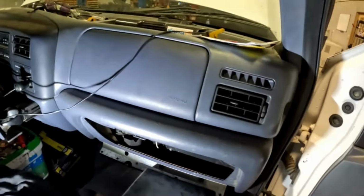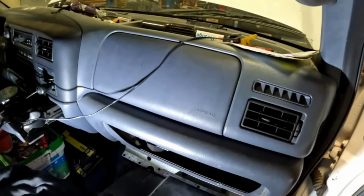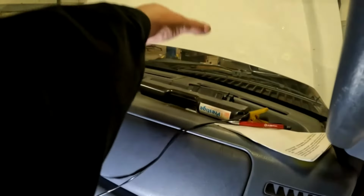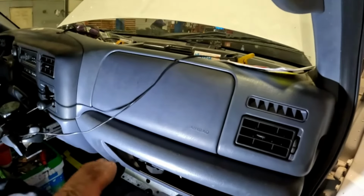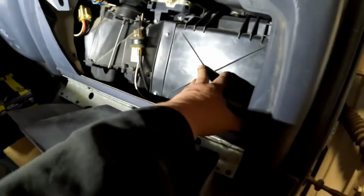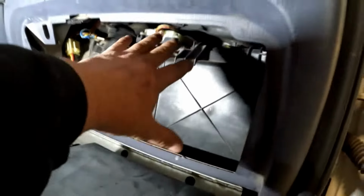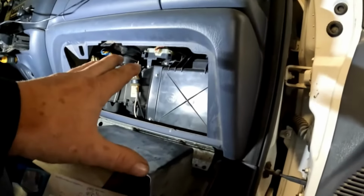Now if you have an F150, that's not going to work. You got to pull the whole dash on an F150 from 1997 and up. The whole dash has to be removed, and then the heater core comes up from the top out of the case on an F150. So if it's a 96 model or older, then it'll have this type setup here on it. Now if you get into the 80s models and such, they'll still have a cover here. It's going to be a little bit different design, but it's still basically the same thing. You can come through this glove box opening and get to it.